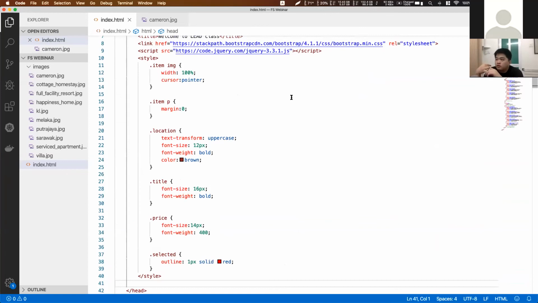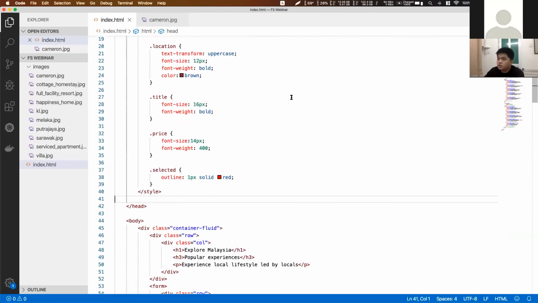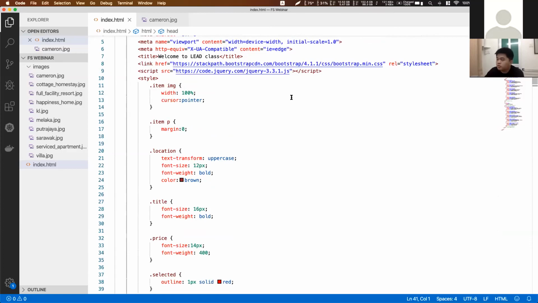There's a lot of open community-built CSS files outside. You can just search, but one of the widely used or popular ones is Bootstrap. I use a lot of Bootstrap to build my websites because it's simple, and the design is easy. I just need to use the class, and then I can build along the way to get my websites ready. For beginners, I would recommend you go for Bootstrap.